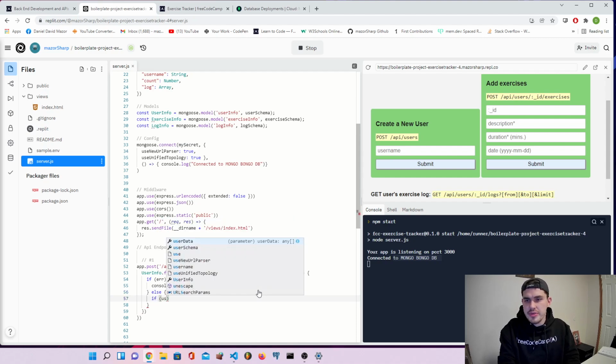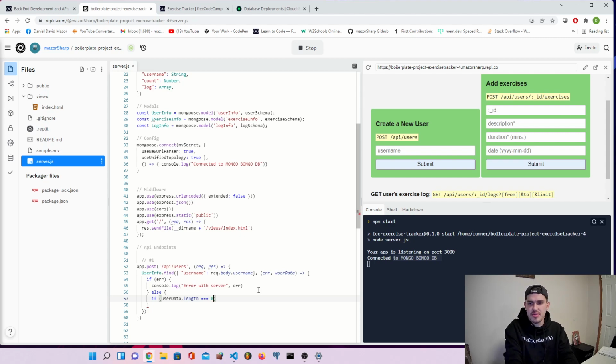If user data, so if what we get back is not existent, so if it tells us, yeah, there's no username, you're good. And so we check for that. And that means we can create our new user.